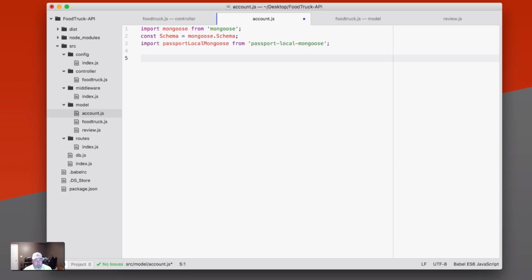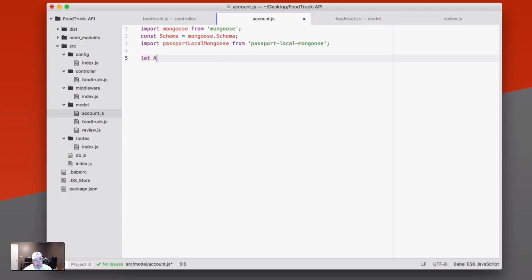All right. And Passport is a package that makes authentication really, really nice. It's very handy, and there's a lot of different strategies you can use. You can use local strategies. You can use Facebook or Google login. A lot of different ones. We're only going to cover local in this one. But feel free, you can go to npm and search for Passport and read all about it.